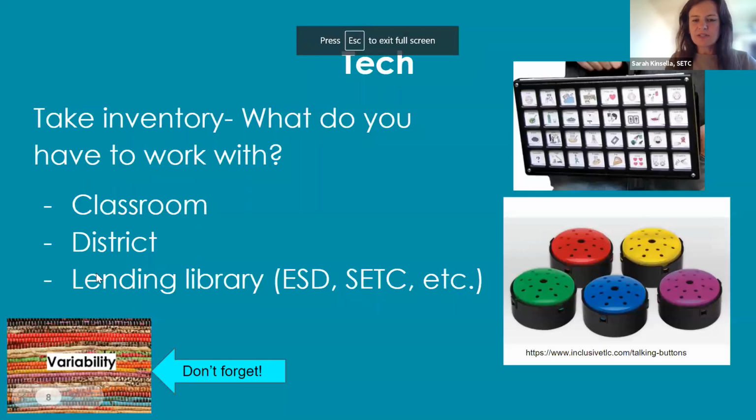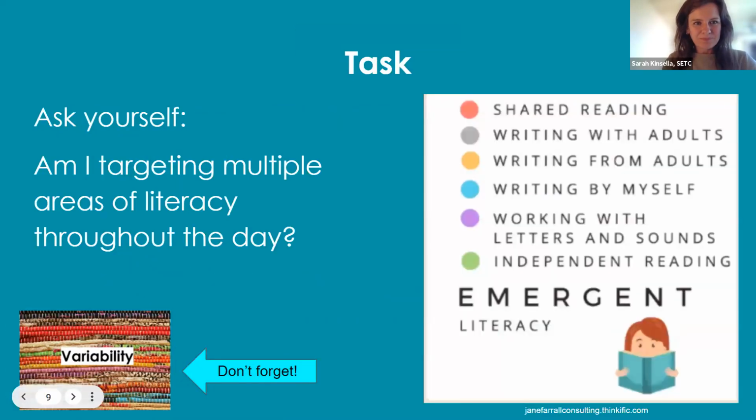Okay, so moving on. With all these things, we're still thinking about variability as our key. And then for task, as we're going through these literacy activities, are we including all of these things maybe throughout the day, but at least throughout the week? Maybe you're an SLP hopping into a session to do shared reading with the class, or you're supporting a writing group as an SLP or an OT. But think about all these areas.